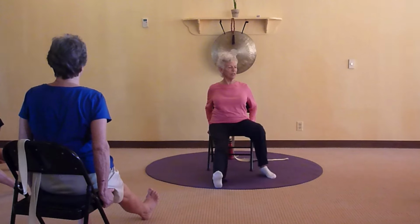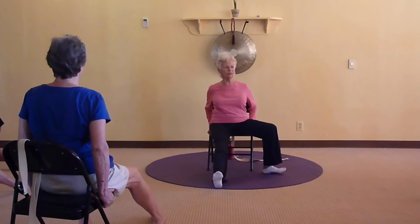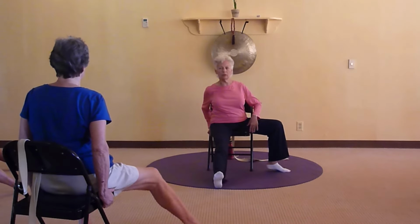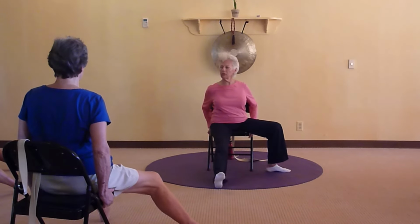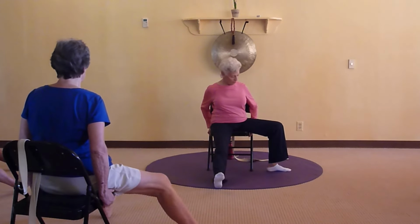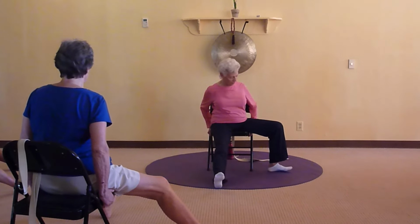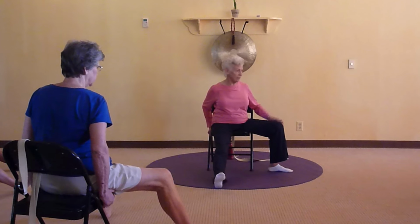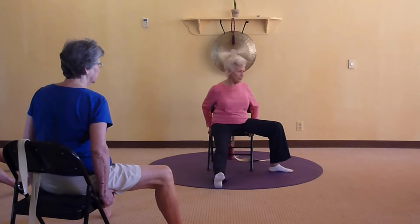Now just walk that left foot out to the left as far as it can comfortably go. Pay attention to these muscles in the inner groin. Only stretch them as far as it feels okay. Now look at that left leg and just see if your left foot is under your left knee. They need to be in line. Left foot, left knee in line.